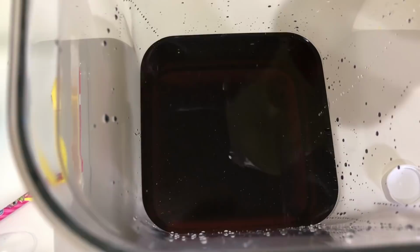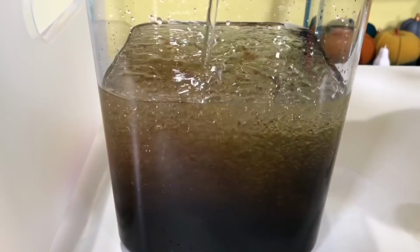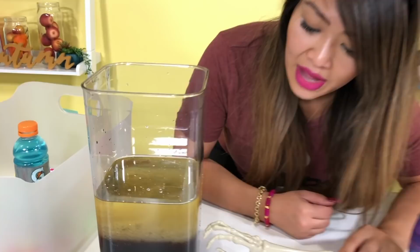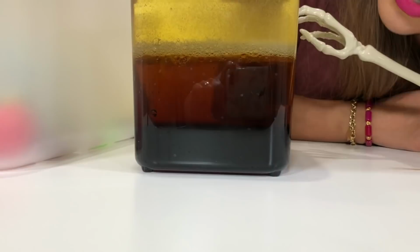1, 2, 3, 4, 5. Okay, so now I'm gonna pour it in and we will all figure out together what the density of oil is. It's going in, go inside, go inside, go inside. Ooh, it's all getting all bubbly up right now. Whoa, that's super cool. Do you see the oil right here at the top? And then we have water, and then we have our syrup. So the oil is settling in, so we're gonna have to wait for like, maybe like 10 minutes.